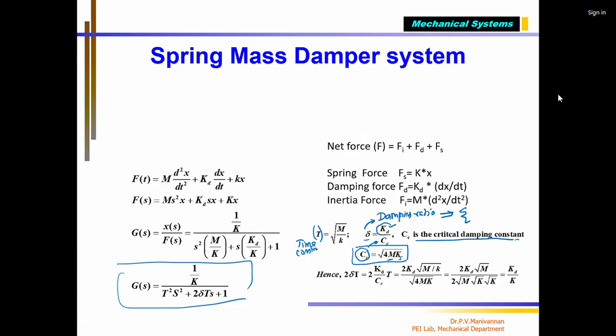Kd is a damping constant. Please note that students get confused between two terms. One is called the damping constant of the damper. That is generally written as C or small b or Kd. Any one of the notations can be used. That depends upon, as we already talked about, the damper.